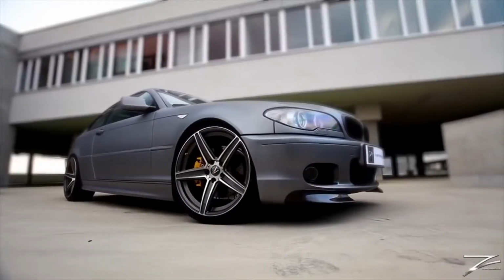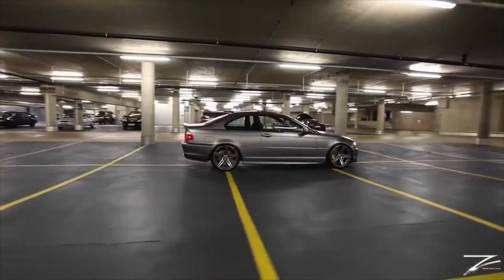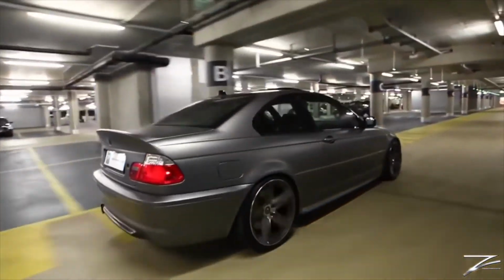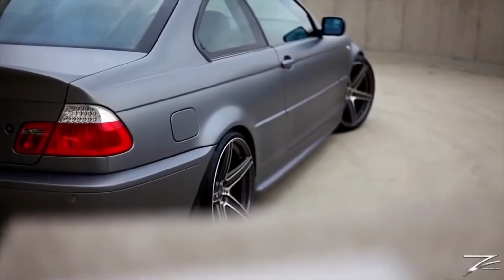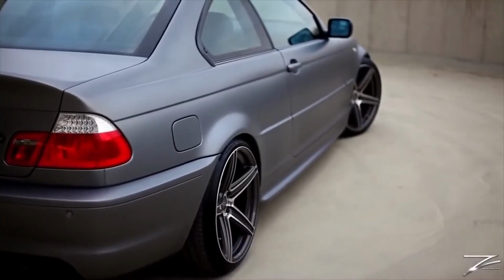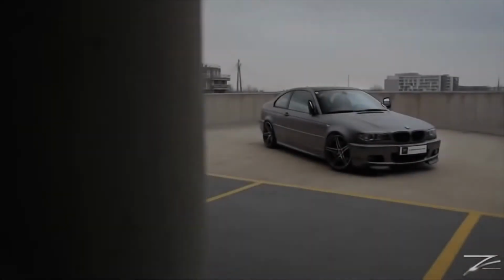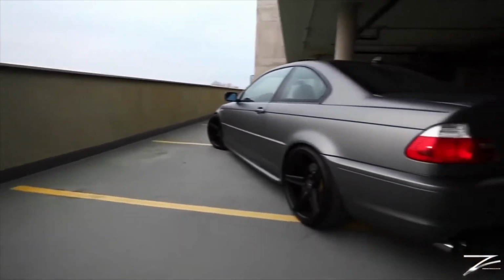Well, now next up on the list is an E36 BMW. Now you're only going to be able to afford a 325 or the 328 model and not the M3. So with the 325i, you can get a 2.5 liter inline 6, and with the 328 you're going to get a 2.8 liter inline 6, and both of those produce about 200 horsepower to the crank. So these are rear wheel drive and you can get these in an automatic transmission or a 5-speed manual. Now the weight varies, but it's somewhere around 3,400 pounds.